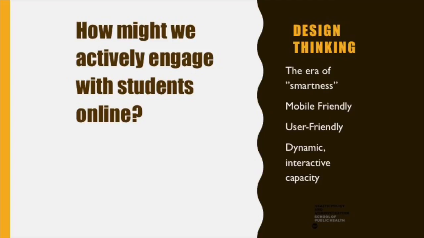So let's revisit the question I had in the beginning. How might we actively engage with our online students? Well, this is the era of smartness, where we need to focus on mobile friendly, user friendly, and much more. By framing these questions, how might we, we can then come up with more dynamic, interactive capacity building to drive change in your organization.